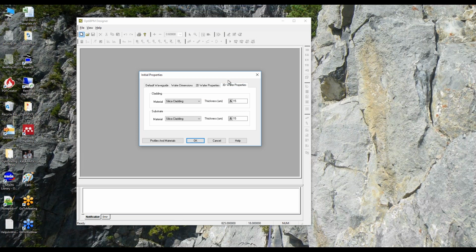And in the third dimension, we're asked to specify a material that the cladding will be made of and another material for the substrate. This could be any of the materials that you've defined so far. For example, the cladding could be air. In the case where this cladding and substrate are the same material, this is going to lead to a buried waveguide.